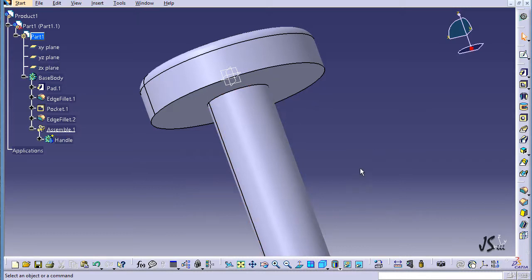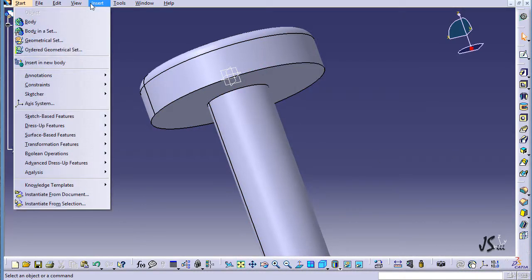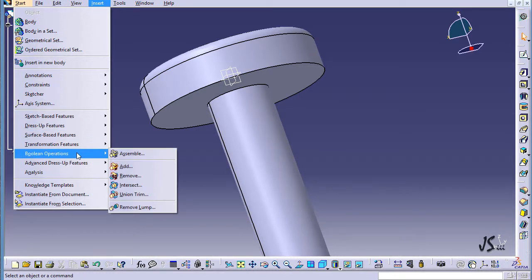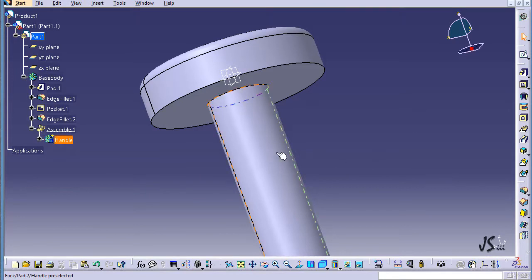Now I saw this assembling. What I'm going to do is to show you intersect. This is a little different from the intersection that we saw a few sections before. In a few sections before, I showed you that there are intersections between two features. Now I'm going to show you intersection between two bodies. Let's say that my second body is not assembled into the first body, so I just press Ctrl Z a few times so that I can go to this here.